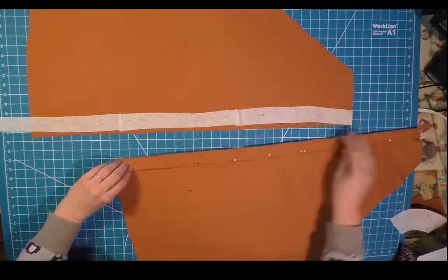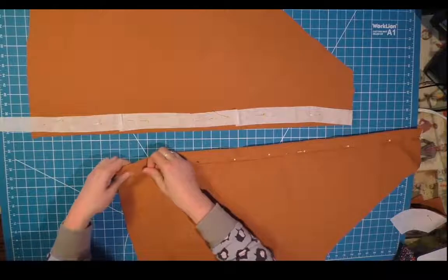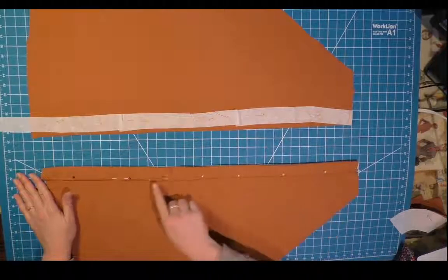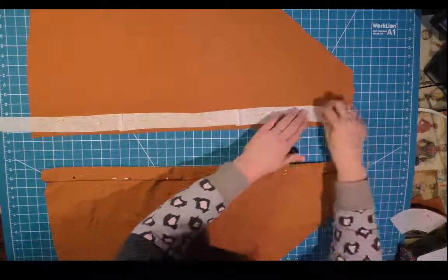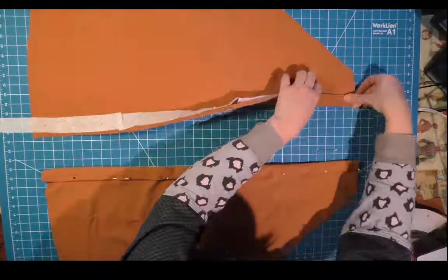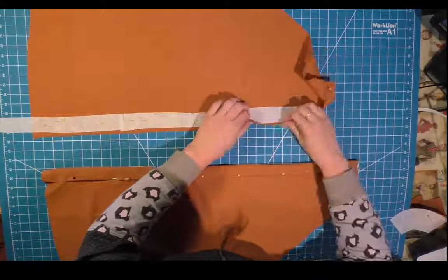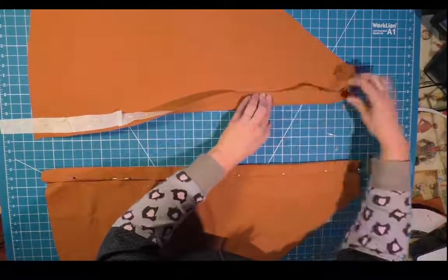I'm happy. I mean, it definitely got a little wider as I went down, but is it going to make a huge difference in how my shirt looks? I don't think so. And then the next thing is to sew where all those pins are. So I'm just going to do the same thing over here. One little fold, one bigger fold, pin. Little fold, big fold, pin.